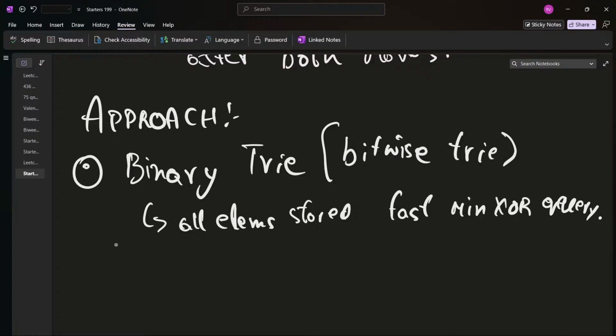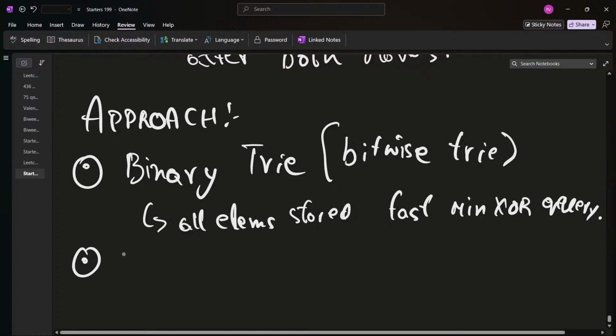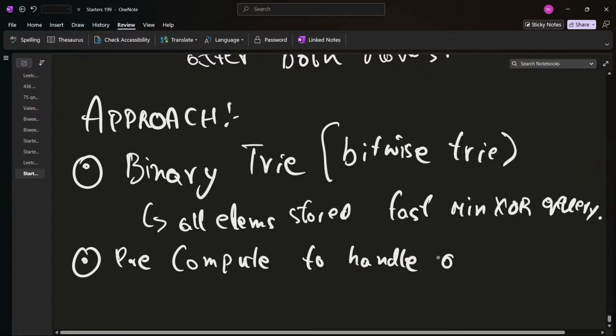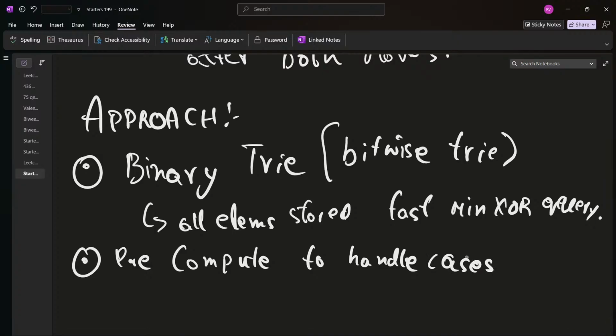Done. Now what next step, we'll pre-compute a lot of stuff to handle cases. Which cases? Pre-computation where Bob has limited options.